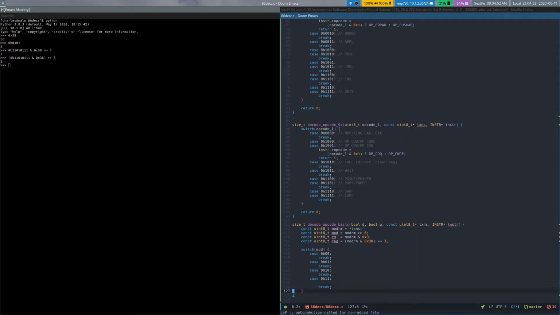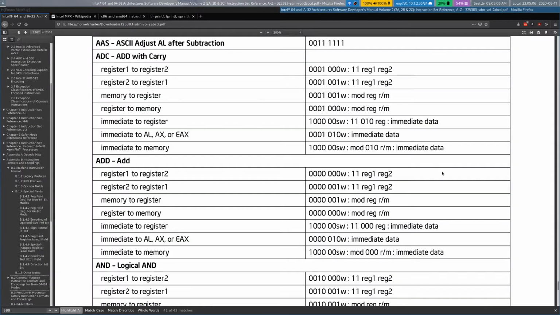So if we've got a 1-1, again ignoring these two, we have a 1-1 for mod, then we know we're dealing with two registers.